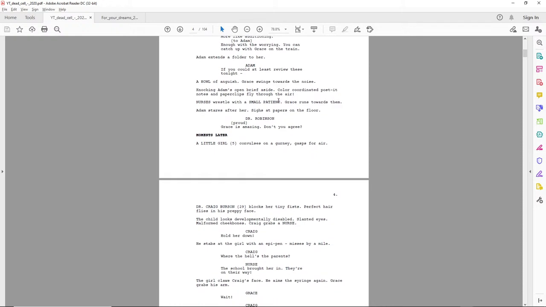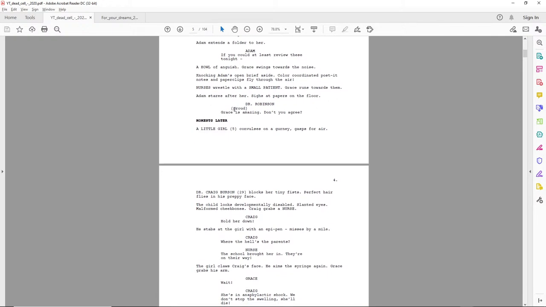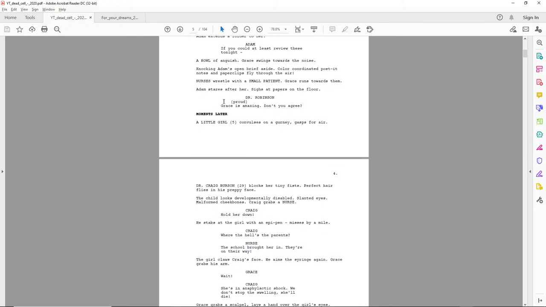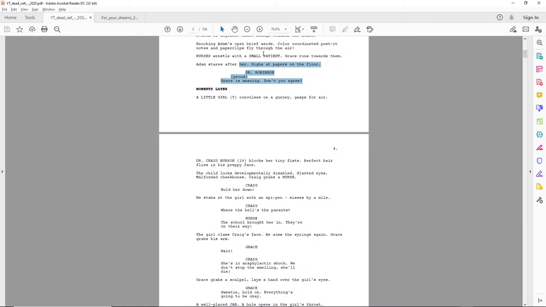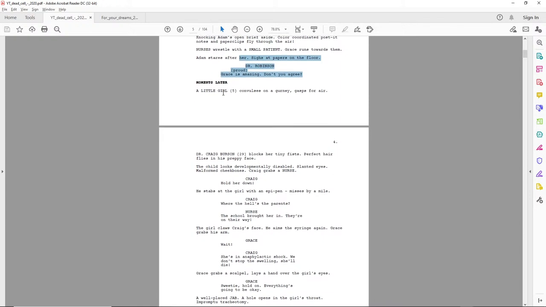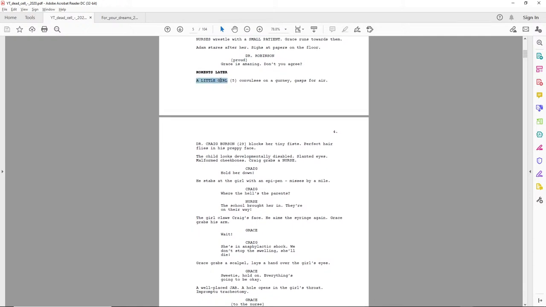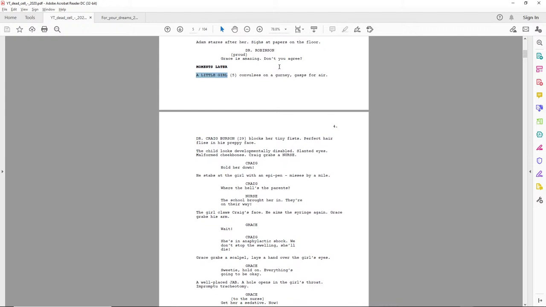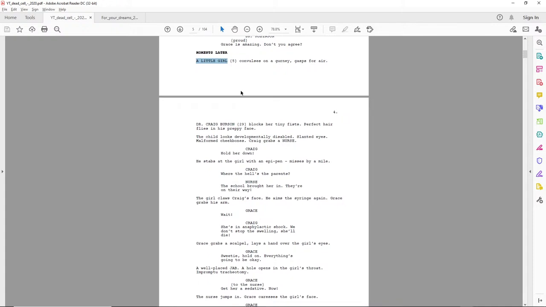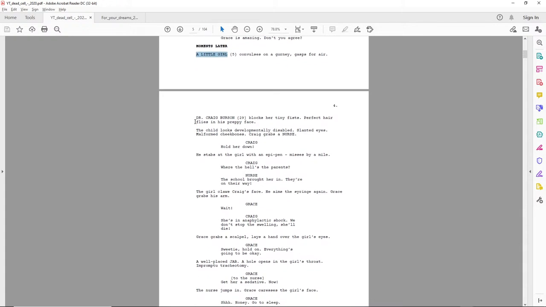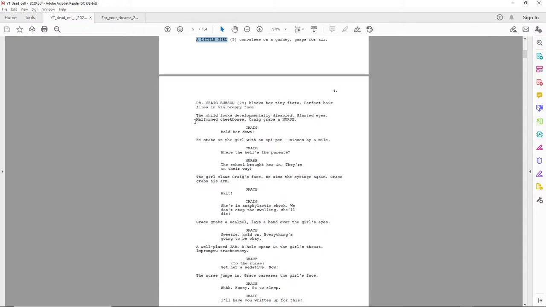So she's, I assume she's out of frame here, or maybe not. Maybe they're all still in the frame. Don't you agree? I don't know what would prompt Dr. Robinson to say that other than the fact that Grace went to help that little girl. So we've got a small patient and then we've got a little girl, which I assume is the same person. Should just be consistent. We've got another doctor. So we're building up the characters here. Maybe they won't all play a part in it, but I guess we'll see.